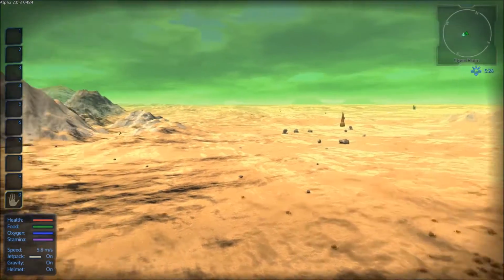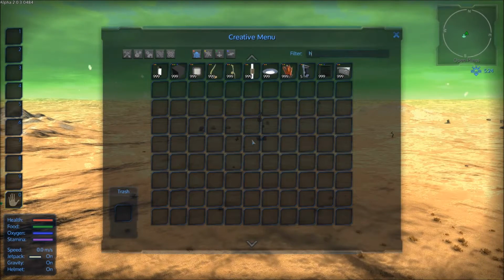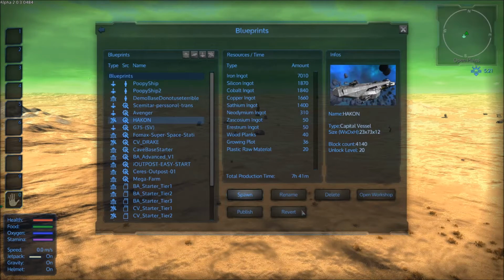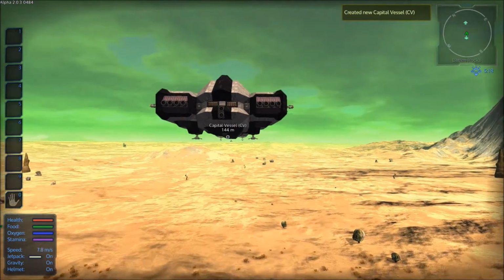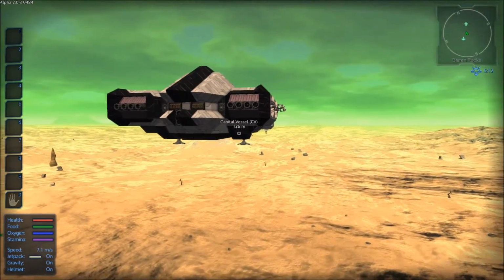One of the coolest aspects of creative mode is that you can access your blueprints extremely quickly. Hit F2 or hit Tab and then click on blueprints. So you can basically take one of your blueprints that you've either downloaded or created yourself and just spawn away. There we go. Just made a huge capital ship just floating in space.